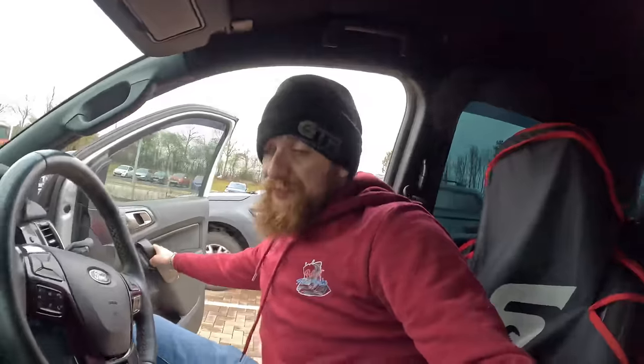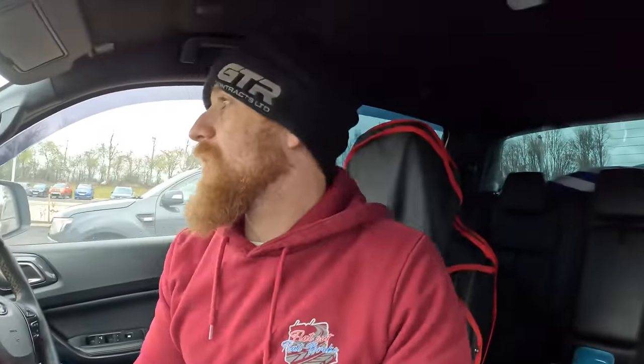£185 plus VAT later, we are sorted. Loads of nice new trucks down there — you won't be looking at them, Sammy, sadly. You do not have that kind of budget — not after last year. We were making the decision — we could have fixed this on the cheap, came up with something to join it and just bypass that metal pipe. But sometimes you might as well just crack on and do the right thing.